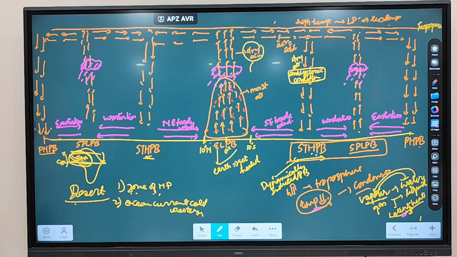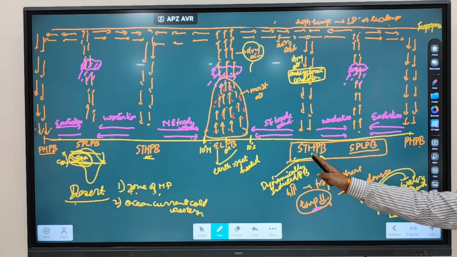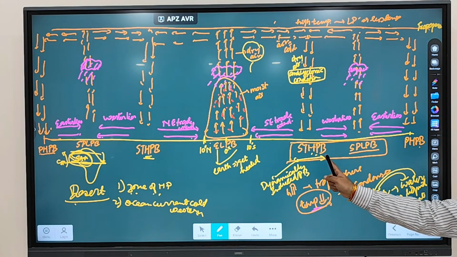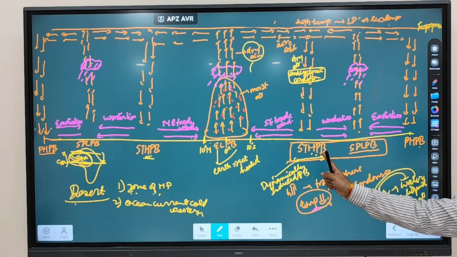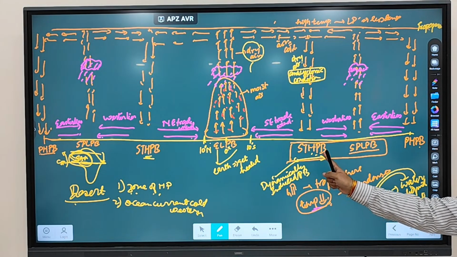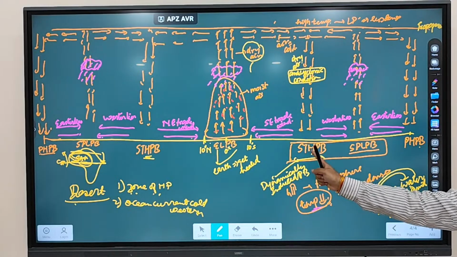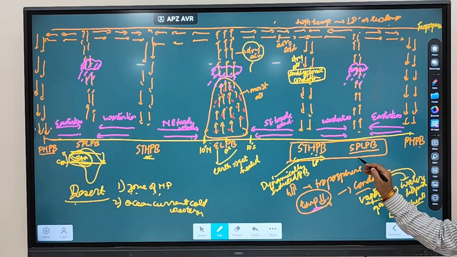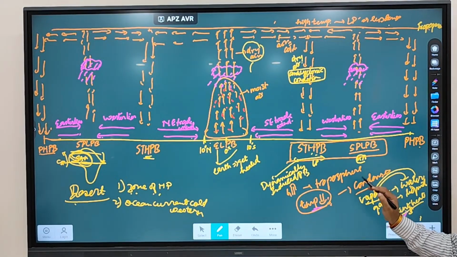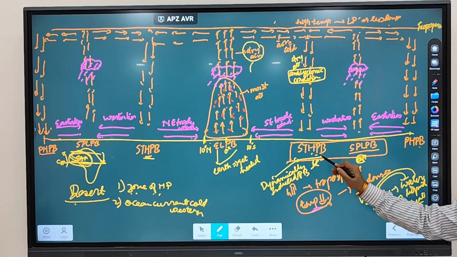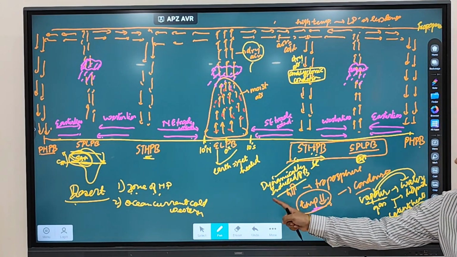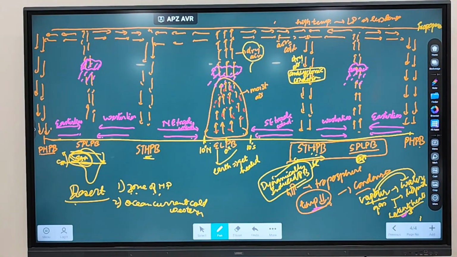Fine. Any doubt regarding this one? So ideally, we have discussed that the tropics region receives more sunlight. When the tropics region receives more sunlight, what will happen? It should get low pressure, because more sunlight means more heating, and more heating means low pressure. Here low pressure should be formed, and here high pressure should be formed because it is receiving less sunlight. But this is actually not happening. The opposite is happening. Here you are seeing high pressure and here you are seeing low pressure. That's why it is a dynamically induced pressure belt.